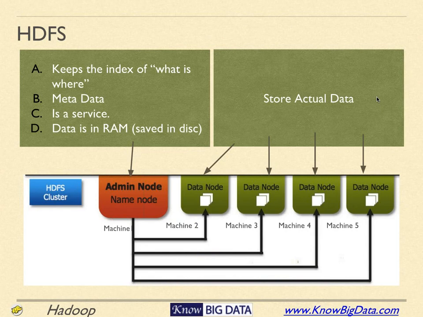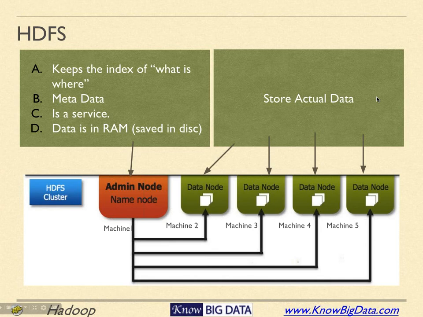The way we had to keep a plan that all the movies starting for this year are on this machine. So this is metadata, this is data over data. This mapping of which movie is on which machine, this kind of data is called metadata, and this metadata is stored in the admin node. So the admin node keeps track of which file is where, while data nodes store the actual data, the actual content of the file, while the full information about the file is available at the admin node. Admin node does not store the actual data.